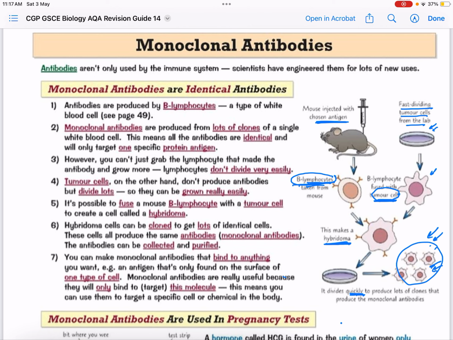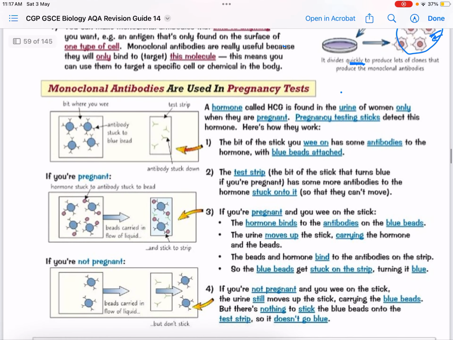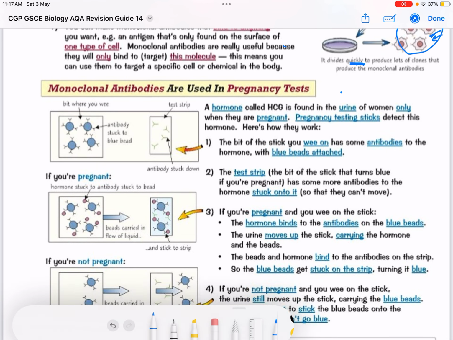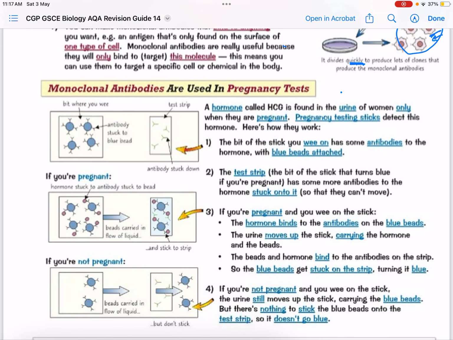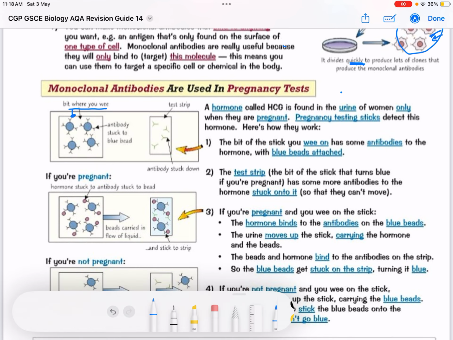Now, what are the uses of monoclonal antibodies, or how could they be used? Actually, they have wide uses. One example they choose for the EQAGCSE is how to use monoclonal antibodies as a pregnancy test. Maybe we have seen the pregnancy test before. It's a strip where you pee in this square, and then the test result shows on the other square there. So the idea is, when you pee on this window, it contains antibodies that are stuck to a blue bead.